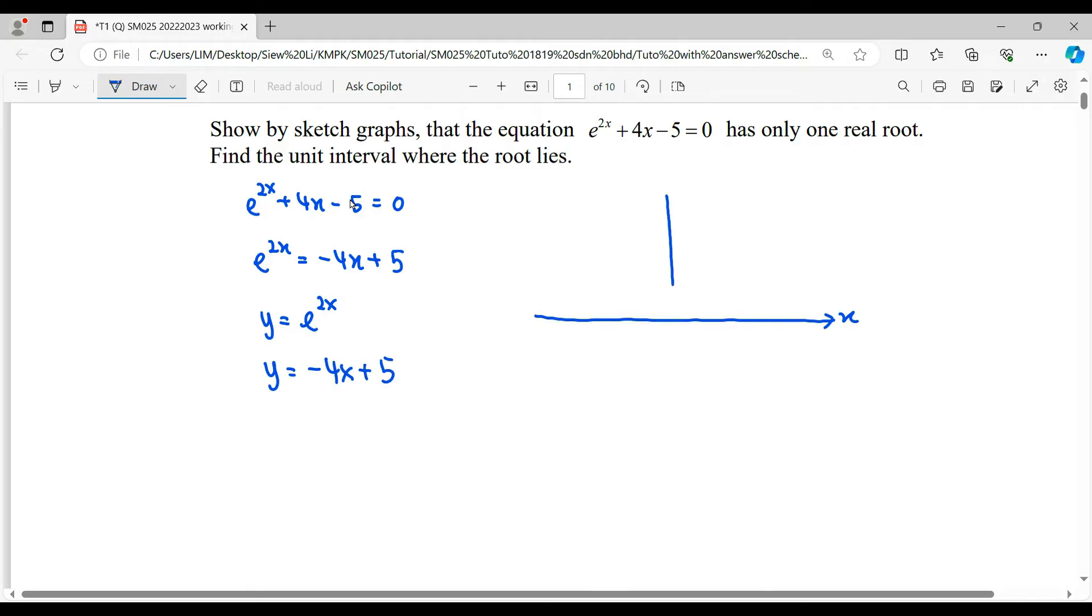Label your x-axis and y-axis. Start from the exponential graph. It will be in this pattern. The power x is positive so it will shoot to the right. Label your graph with its asymptote, y = 0.